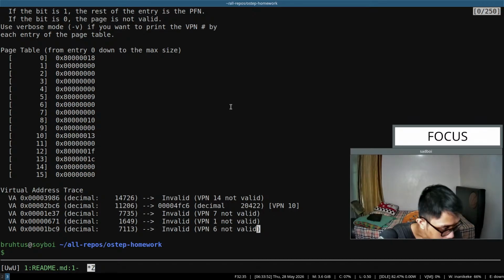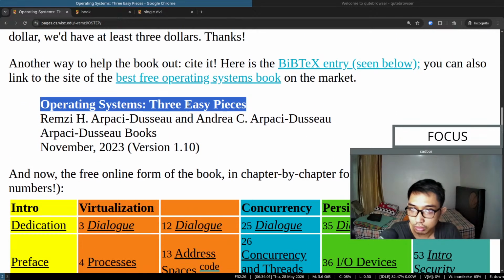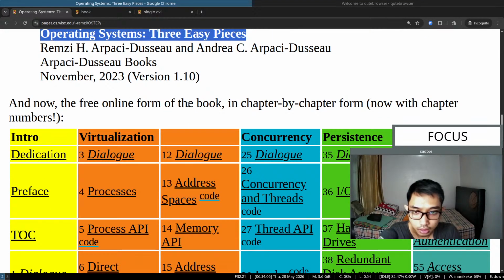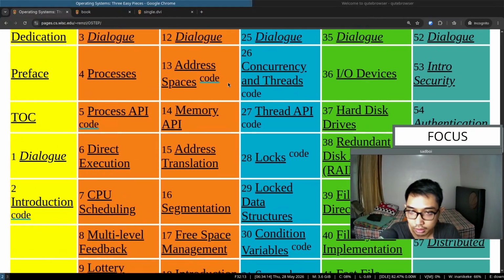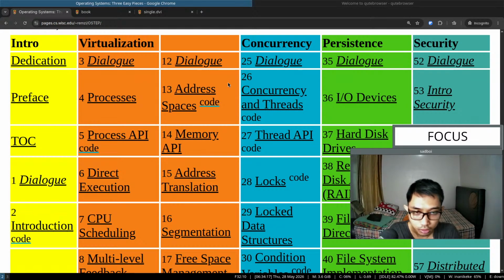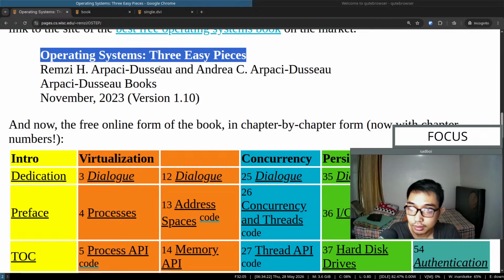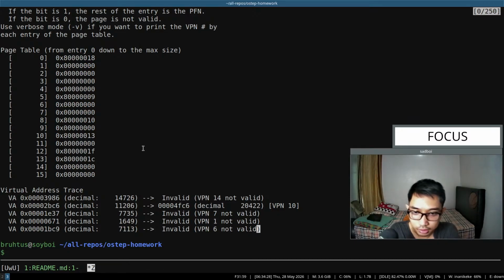Is this concept the same in all operating systems? Honestly, I'm not sure. I assume this might be the same, at least in Unix-like operating systems, like Linux and maybe FreeBSD. I'm not sure about Windows, so there is that. Yeah, maybe it is the same. I'm still not sure. Okay.